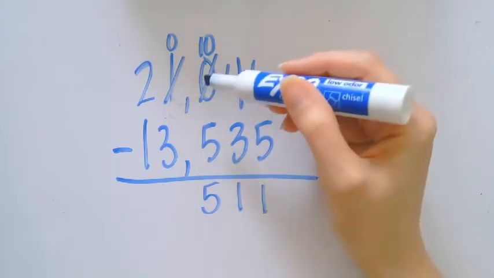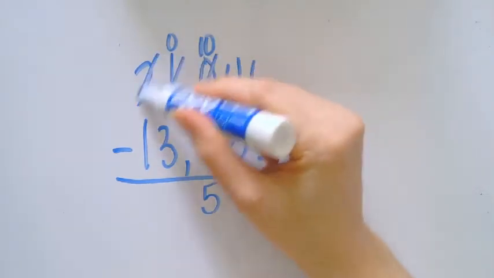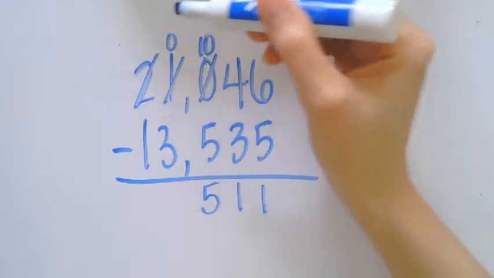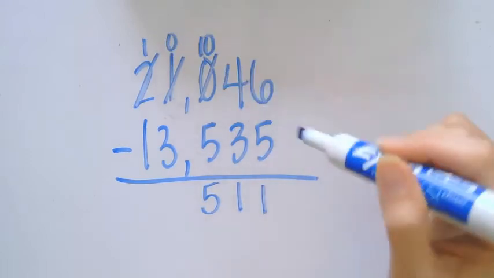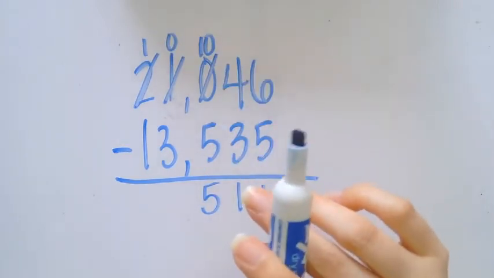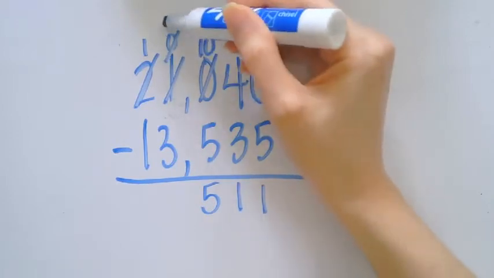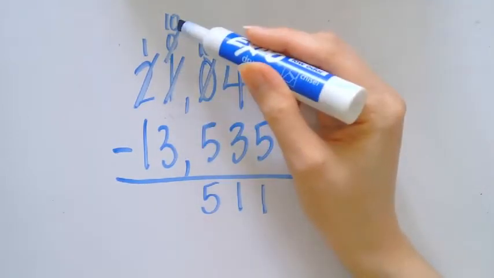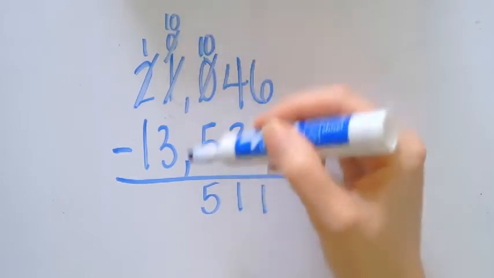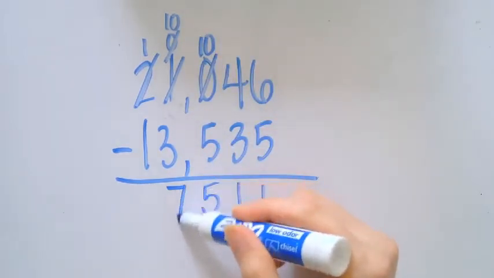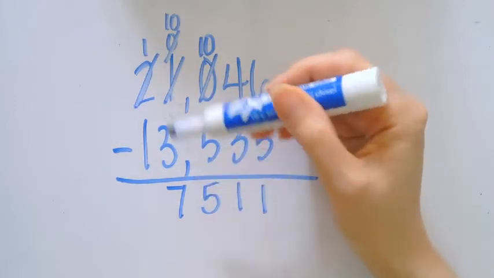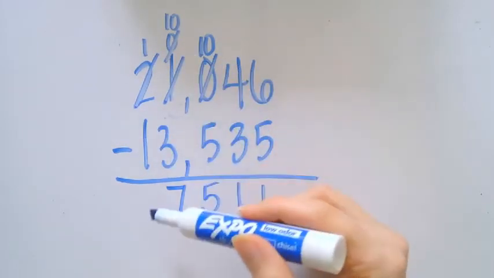Can we take 3 away from 0? No. What do we do? Go next door, borrow some more. We can borrow from 2. We're going to take just one group from 2 so that they have that 1. 2 minus 1. With that one group of 10, can we take 3 away from 10 now? Yes. 10 minus 3 is 7. 1 minus 1. Can we do that? Yes. What are we left with? 0.